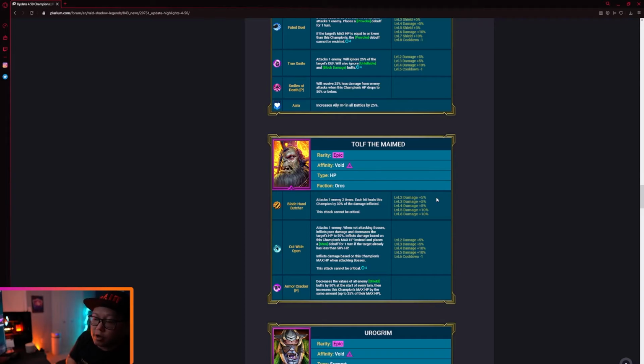And then you have his passive Armor Cracker, decreases the value of all enemy shield buffs by 50% at the start of every turn, then increases this champion's max HP by the same amount, up to 25% of their max HP. Okay, so that could be kind of unique, very useful against stuff like Valkyrie. So maybe Doom Tower waves can be a really good thing, and the fact that he can up his own max HP, which means he will deal more damage. The fact that he can't crit makes me think that maybe his multipliers are actually decently high, so he might be a hard-hitting HP-based champ. So yeah, we'll have to see about that one.